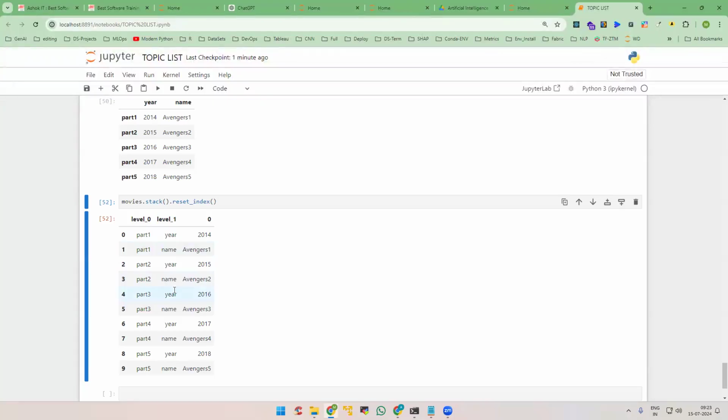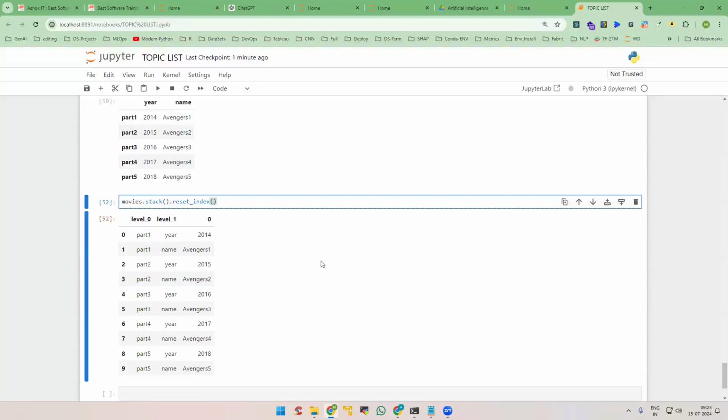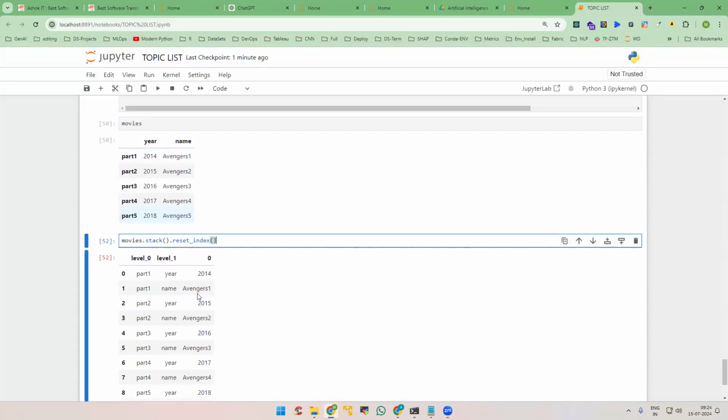Not exactly transpose. Transpose is columns into rows and rows into columns. But you can look at the index, the rows, part one, part two, it got reflected in this one, isn't it? So basically, all the year and name got reflected here.